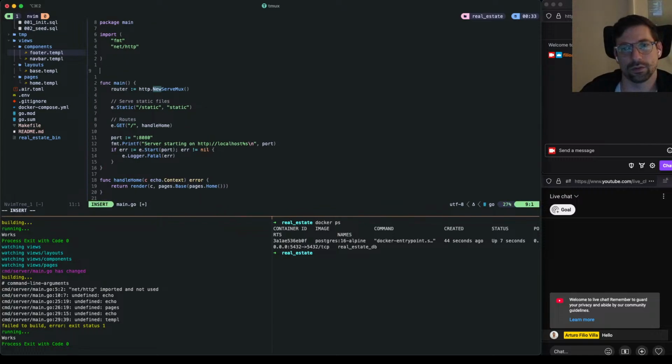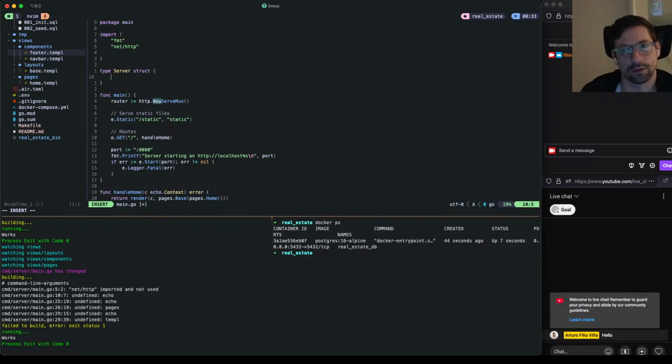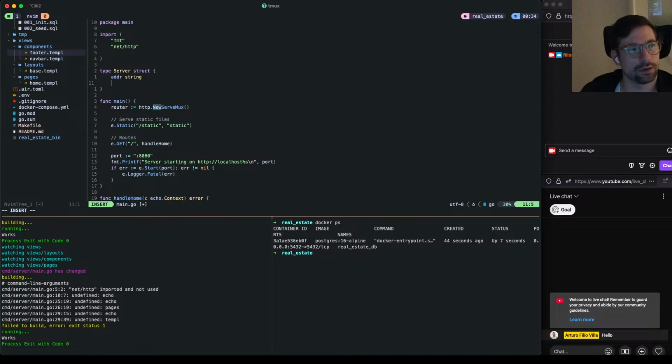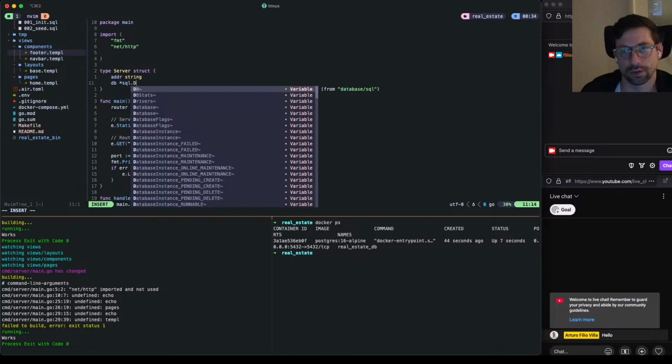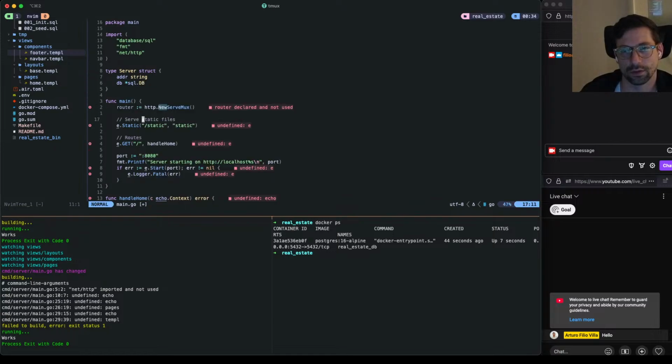So I have my own server struct. I'm just gonna call it server. It's gonna have an address. Actually, it's not an address per se, it's a port, but sure. It's going to be pointing to a DB. Okay.